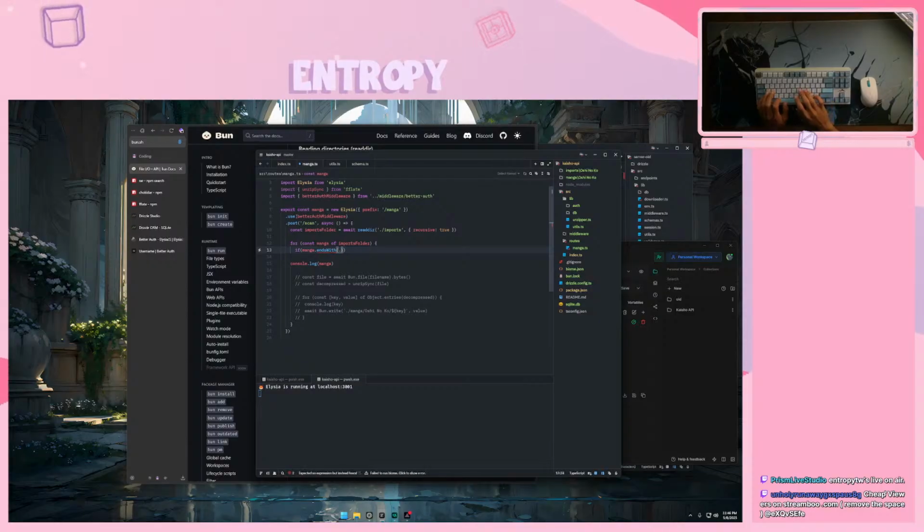Dot cbz. We'll do does not end with cbz, then return. This probably should be like file, more generic.